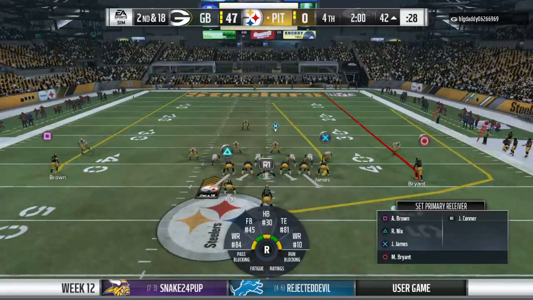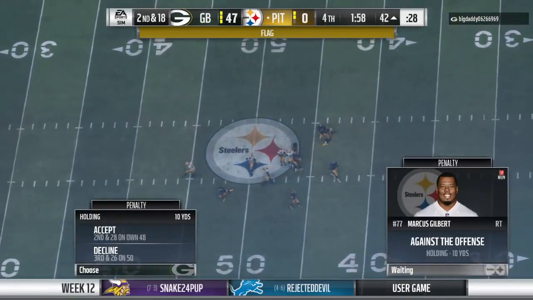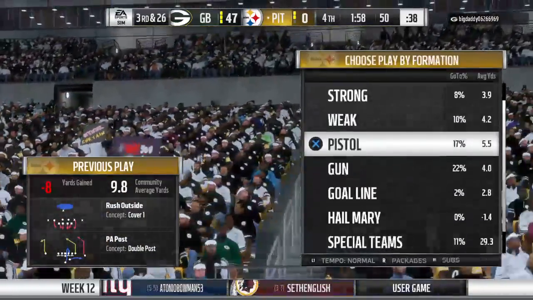Looking to jam the receivers at the line here. Press coverage look defensively. Back to throw Dobbs. And with a flag down, he goes down. So they're able to sack him. Now the penalty looks like it could be holding. Let's find out.